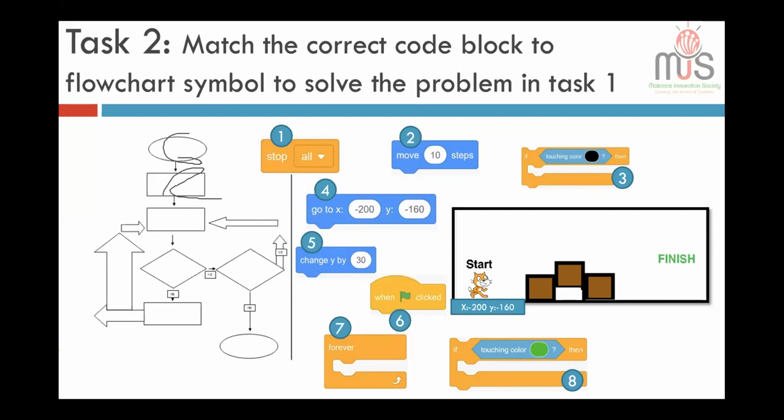Okay, but then the next one is 3. I'm not sure after that. So just try. No, really, I really am not sure. What's this decision? All right.